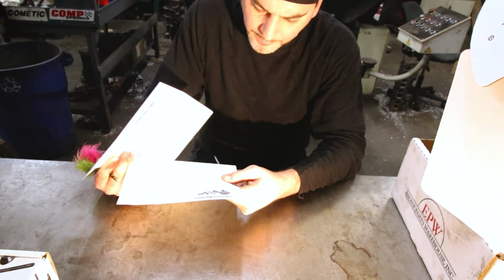So I'm waiting on the rocker arm studs. I'm waiting on the cam itself. And I'm waiting on the pistons. Yay. But since I don't have the pistons, I can't really start assembling it. But I got to check the clearances first anyway.